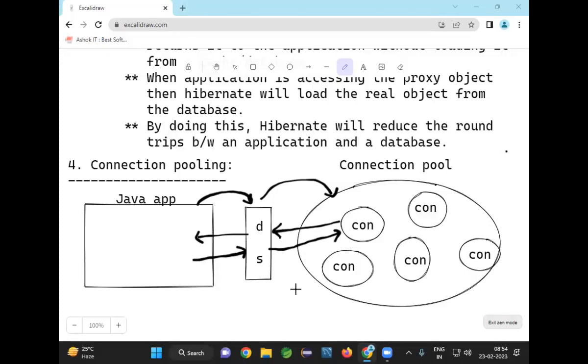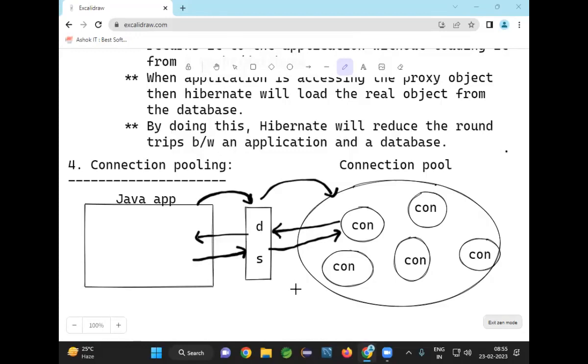What is the fourth feature I have explained to you? Connection pooling. What will happen in Hibernate? Hibernate has a built-in connection pooling mechanism. Whenever we start the Hibernate application, automatically a connection pool will be created. And whenever we shut down the Hibernate application, that connection pool will be destroyed.